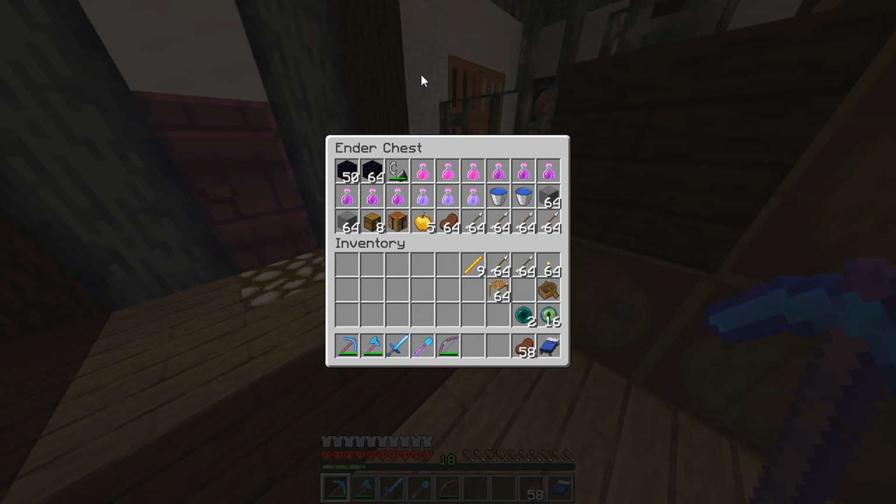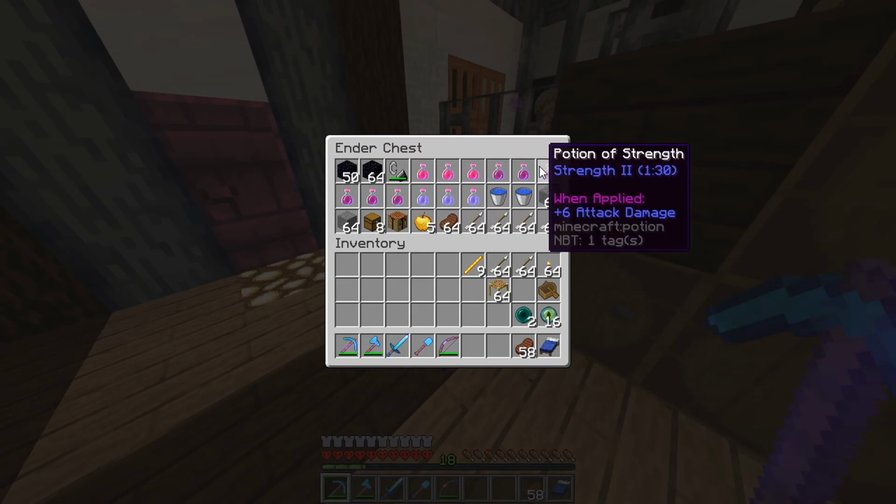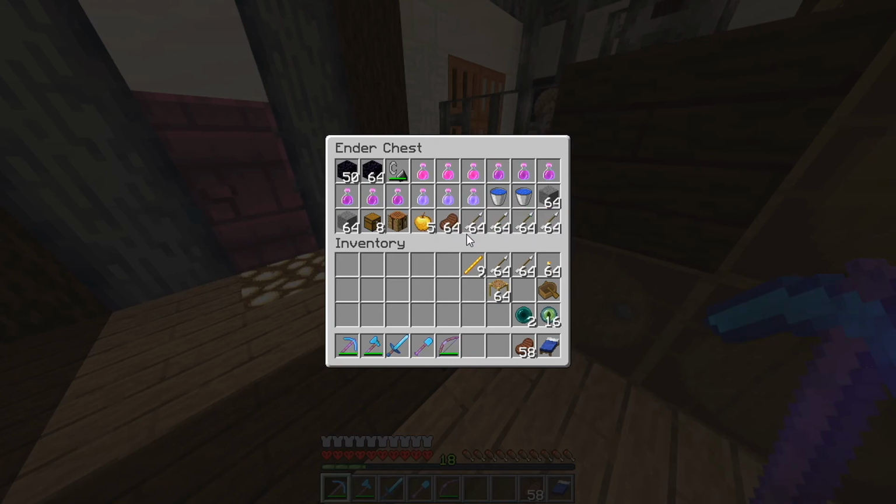for this challenge to kill the Ender Dragon. Well, I've gathered almost 2 stacks of this obsidian. We also got a bunch of potions right over here, and also 5 golden apples, a stack of food, and a bunch of arrows.